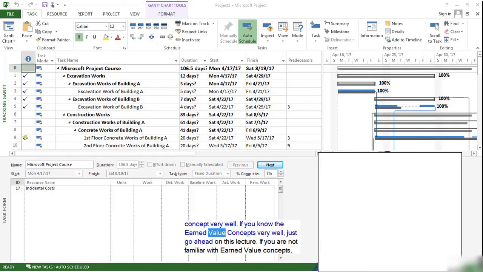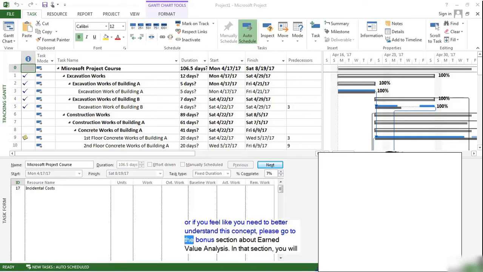If you know the earned value concepts very well, just go ahead on this lecture. If you are not familiar with earned value concepts, or if you feel like you need to better understand this concept, please go to the bonus section about earned value analysis.